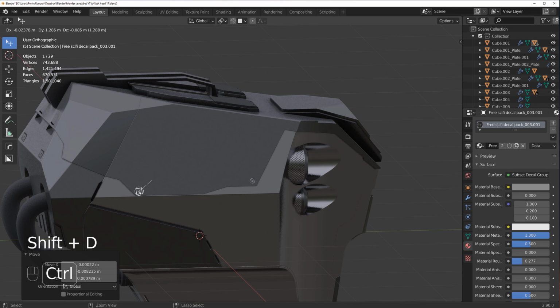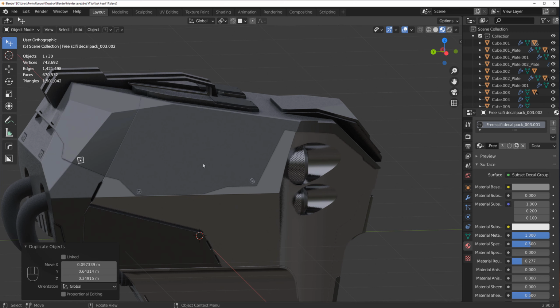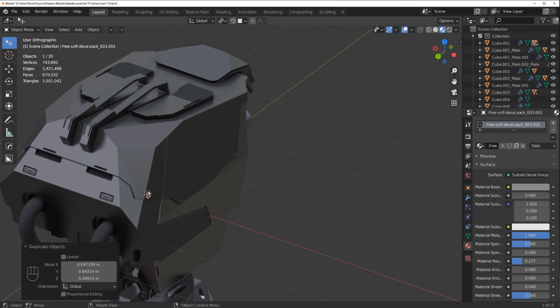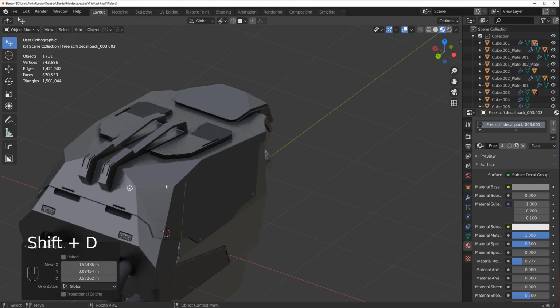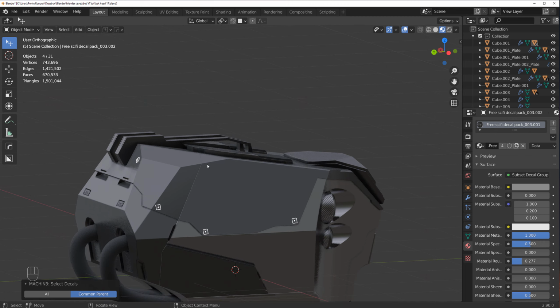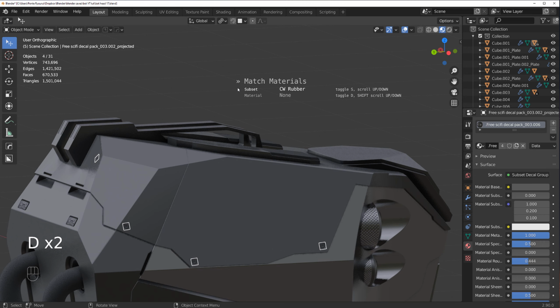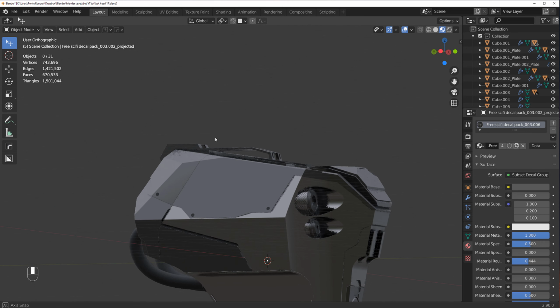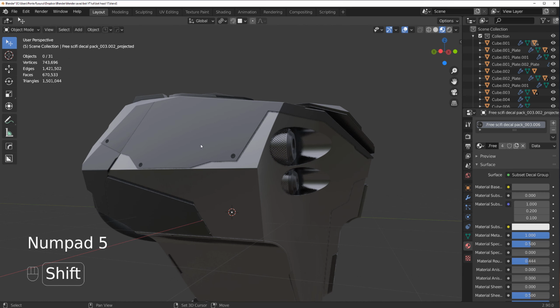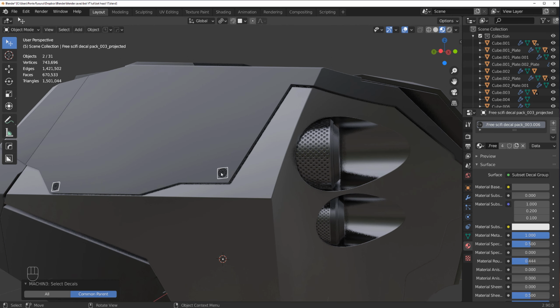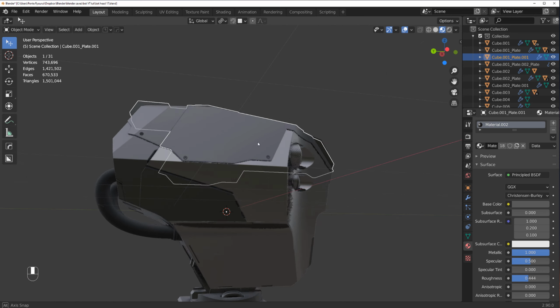Shift-D. You could Alt-D them, but it doesn't matter because they are decals and it's really easy to do something like that. Just double click them, you see, and you project them and you're done. And I'm gonna make them probably black, so darker, you know, something like this, so they kind of stand out. Or you could match them with the chassis. There's a possibility too. So you could make them less dark, something like this, so they kind of stand out, but not really.